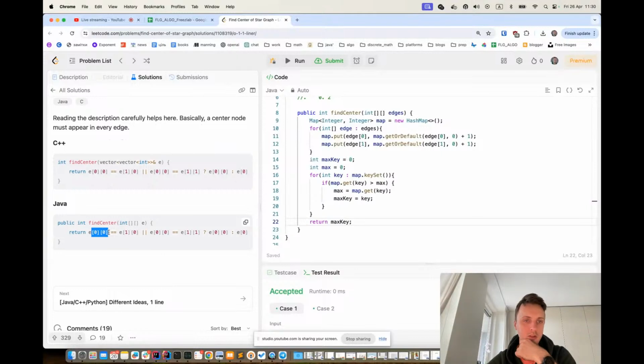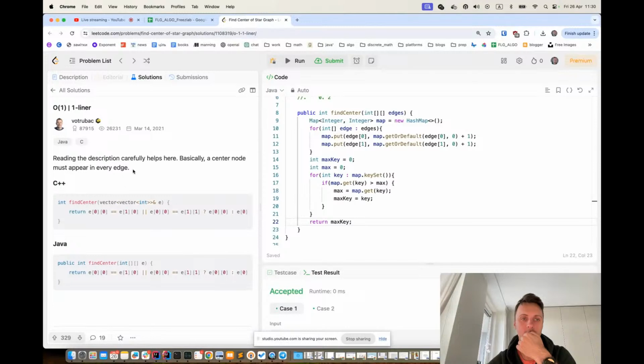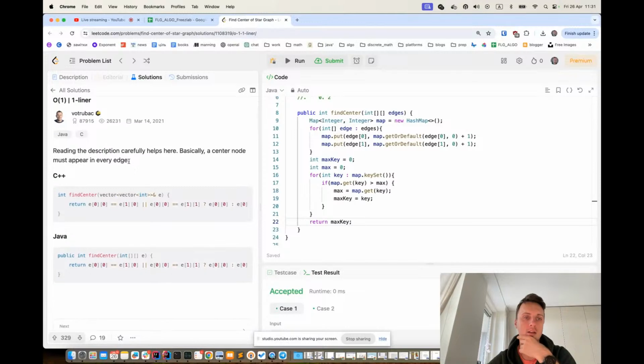Reading the description carefully helps here. Basically, a central node must appear in every edge.